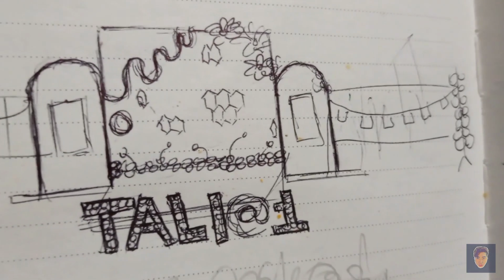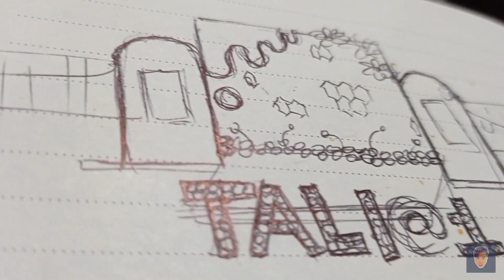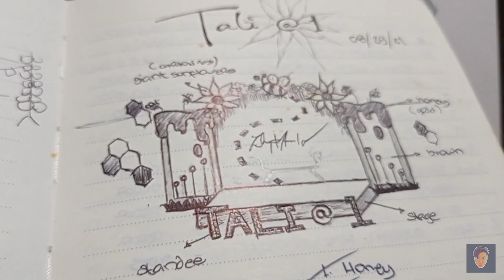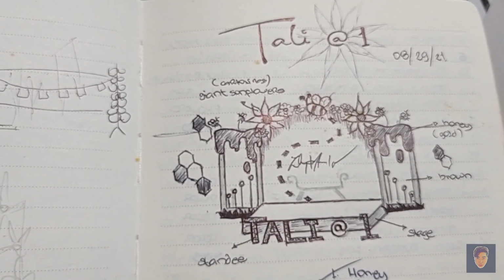Kaso, nung pag-uwi ko ng bahay, hindi ako masyadong nasatisfied sa outcome ng backdrop. So, I decided to redesign and recreate some more details. Since nabanggit sa akin ni Mami Chipot na may costume silang bees, why not magdagdag tayo ng elements ng bubuyog at mga honey sa backdrop? At ito ang naging final outcome ng design.